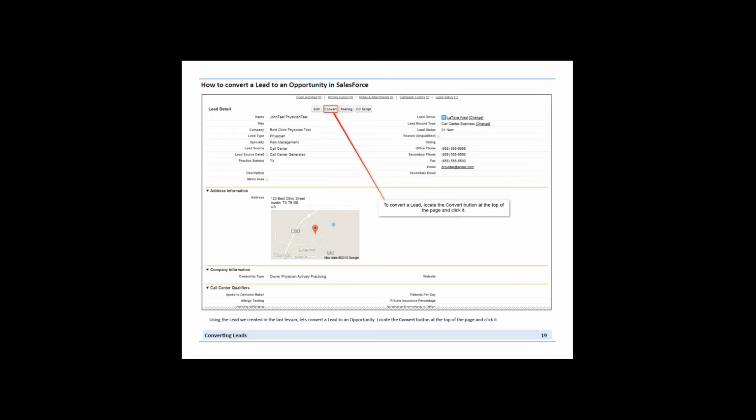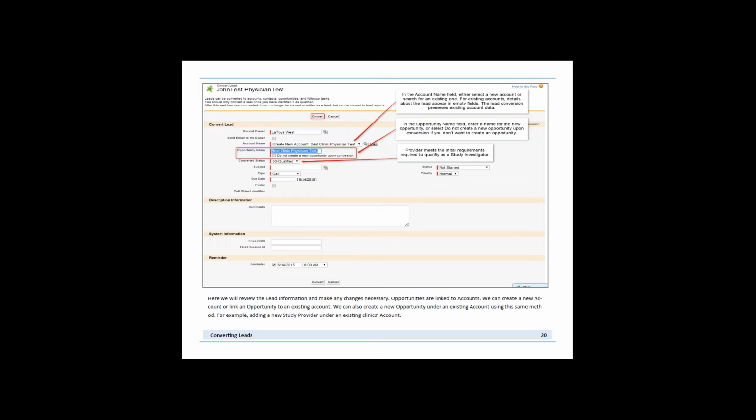So here we get to the convert portion. After you've entered the lead, you're going to have this convert button here. Once you click the convert button, it's going to take you to this page here. It's going to ask you to put in an account name, which would be the clinic name, whatever the investigator would like it under. So say that I have Clinic XYZ, and that's the name of my clinic. The account name would then be Clinic XYZ.